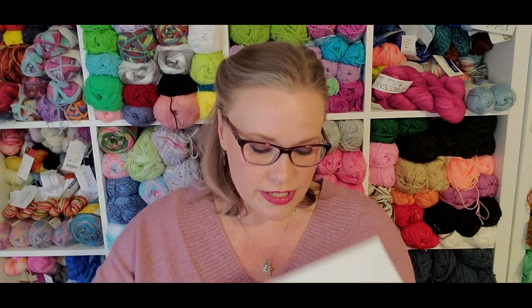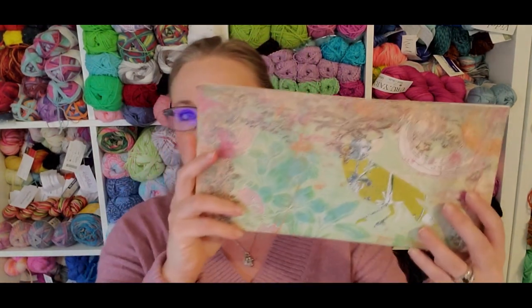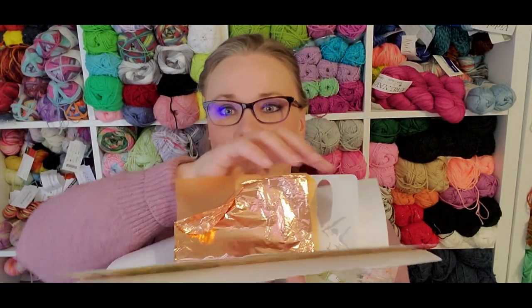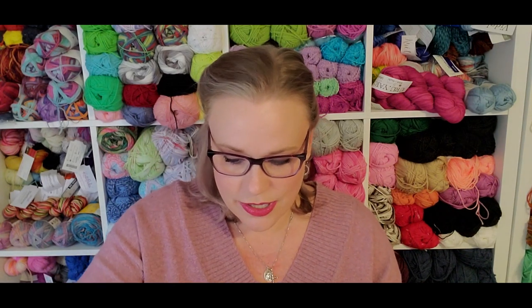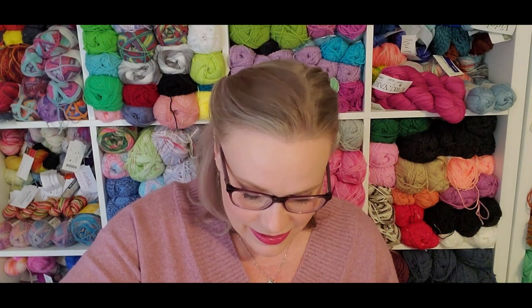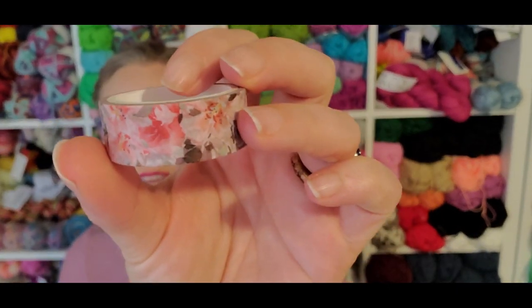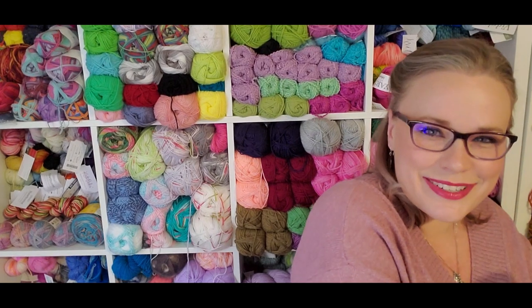So our extras, we got a canvas board. Oops, I'm using stickers. We got some scrapbooking papers, which I actually recognize this set. I've had this set. We got some foil and a stencil. There's some random little tags in here. There's some fabric squares in here. There's all sorts of little mixed media goodies in here. We got some of these washi tape style stickers. So we can do a mixed media project, and there's a roll of some floral washi tape. I'm really excited about this. I don't normally do mixed media, so it's something completely different for me.